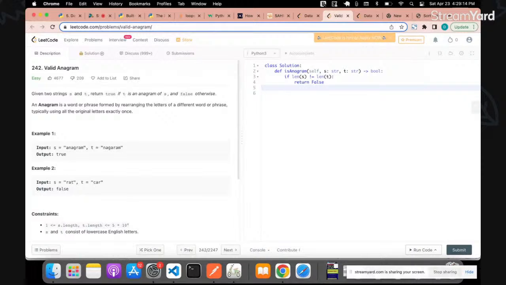Sorted S will give you a list of its characters, and you do a join.